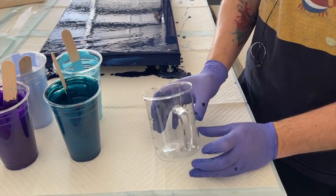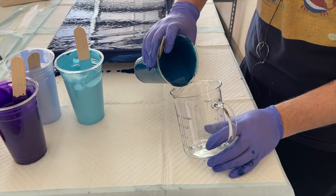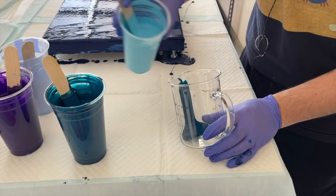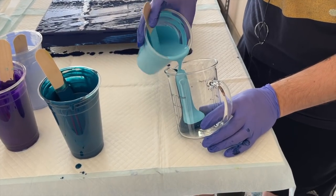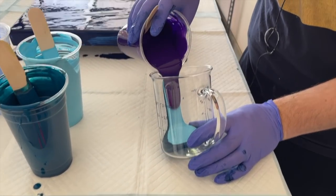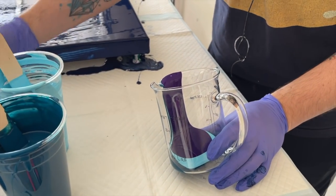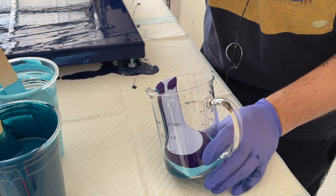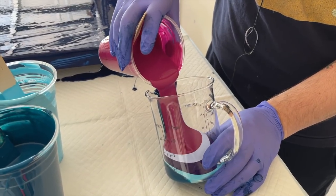All right, I'm gonna kind of go light and dark, light and dark here, but I'm gonna start off with my Turquoise Phthalo, which I love. Just a smaller layer, and then go in with this wonderful light blue. Again, just a smaller layer. All right. Now let's do some dioxazine, and some powder blue. I love that color. Wow, oh my God, so pretty. Stunning, right? Next to the permanent deep.